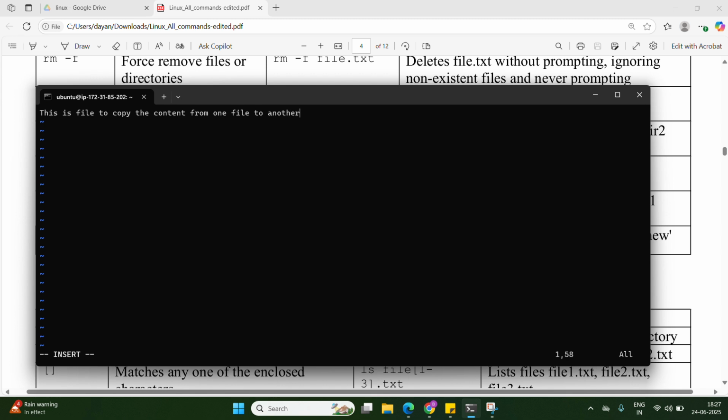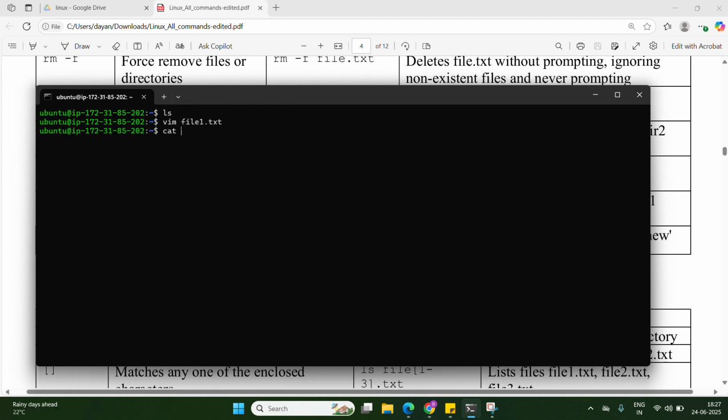Okay, got it. So let us save it. To save, what command do we need to use? Please comment down below in the video, guys. To save the file, first press Escape, it will come out of insert mode. Then press colon wq and enter.